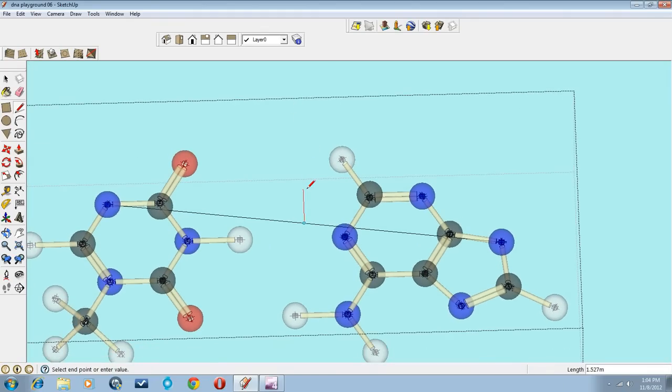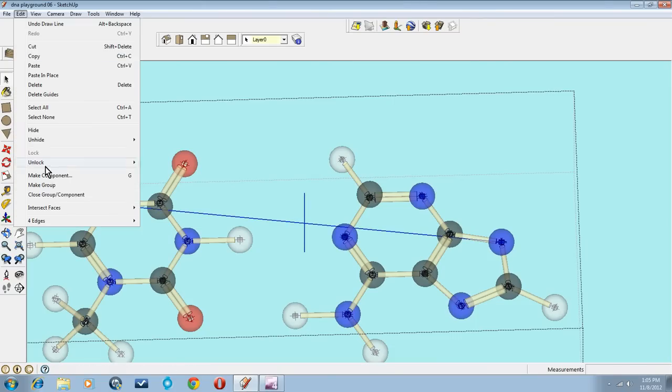Now it's kind of tricky because if you move your pencil up, you might get a red line, and that means you're actually on the y-axis, and we want to be on the z-axis, which is the one going up. So I'm going to go up like that. I had a blue line, and again it turns red, but if I move the pencil a bit, the line turns blue, and that's fine right there. So now we've got a center line with a center point, and I will make this into a group.